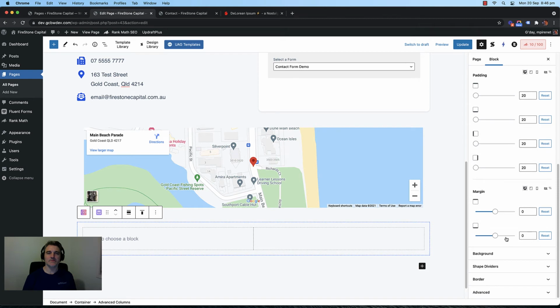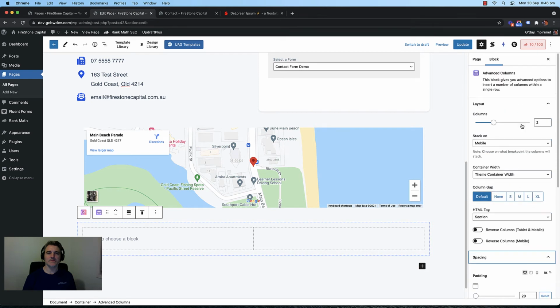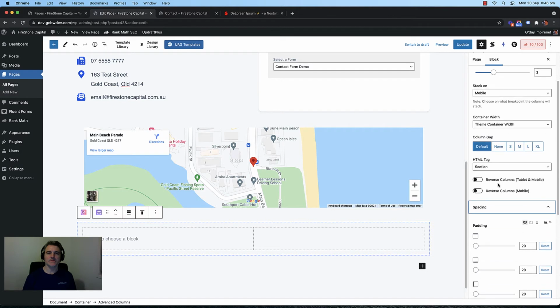So the one thing I have found with this particular columns plugin is that the really cool thing about it is you can reverse the columns on tablet and mobile, which is really good.